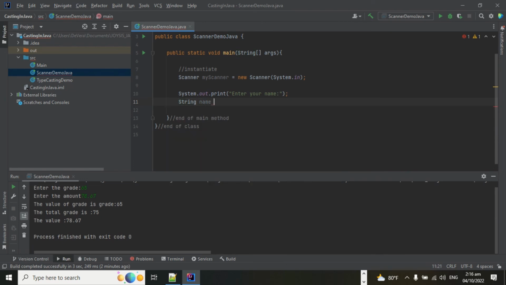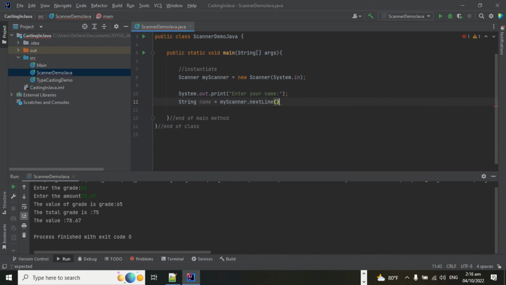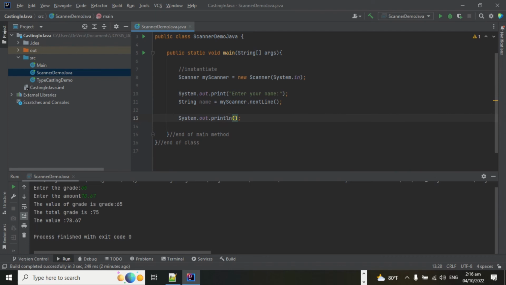String name is equal to the scanner itself, this is the reference to the Scanner class, and then dot nextLine. Okay, let's see. Let's print System out: your name is, colon, and then we add plus name.